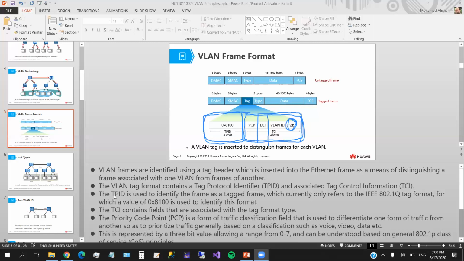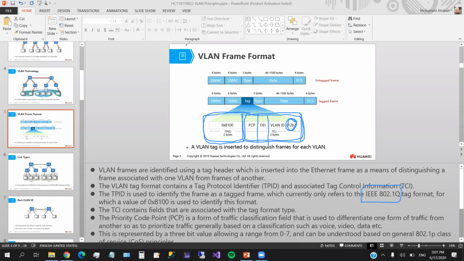The TPID is used to identify the frame as a tagged frame, which currently only refers to the IEEE 802.1Q tag format. So this is the standard number of the virtual LAN.